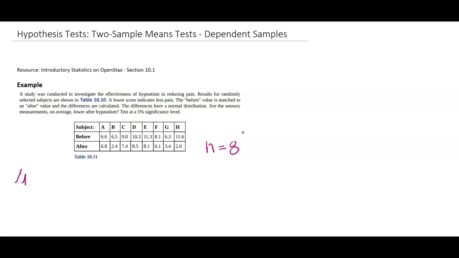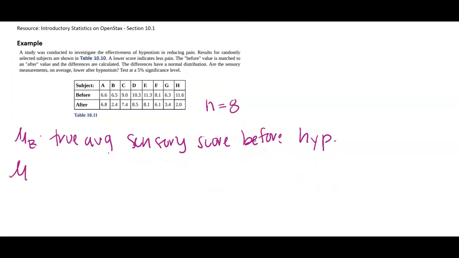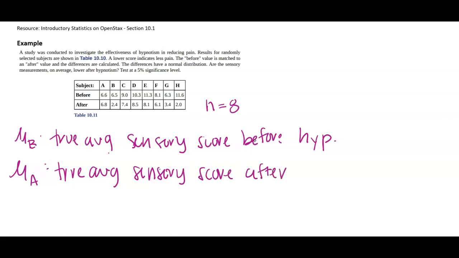All right, so we can still say mu b is the true average sensory score before hypnotism, and mu a is the true average sensory score after hypnotism.